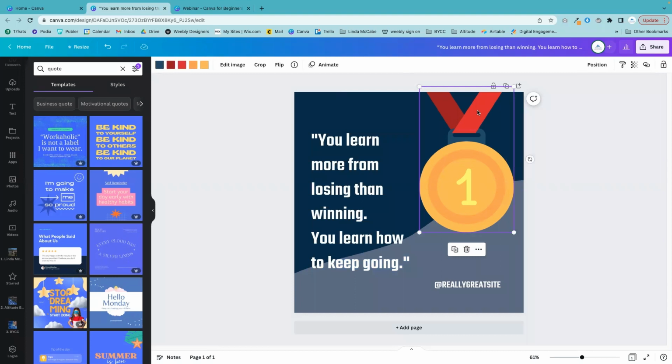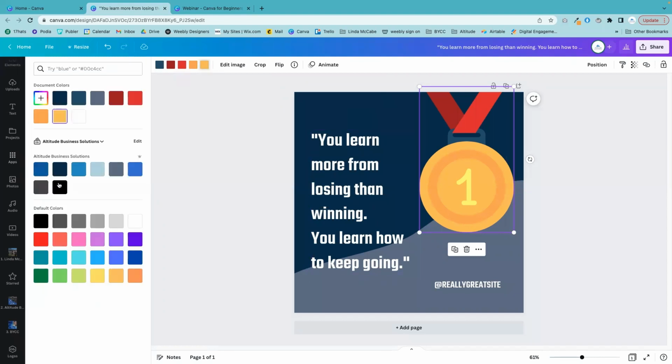Now, with this particular element here, which is the picture of the medal, it just so happens that this particular image is an SVG image that can have all of the colors altered. So as I click on that image, you'll notice in our toolbar, all the little different colors come up for each of those particular colors in that element. Now, if I was to click on one of those squares, it's going to give me the option to change it.